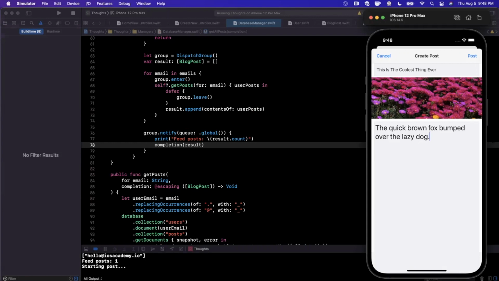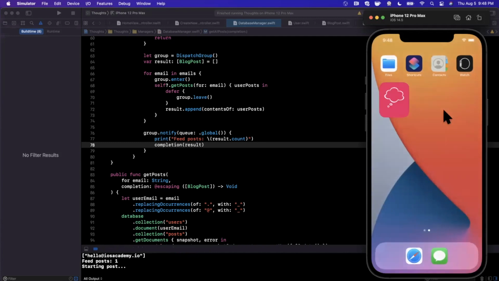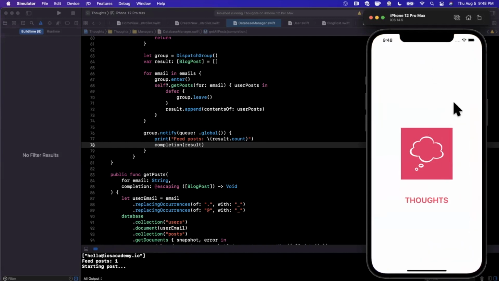Now, one thing you'll notice after this dismisses is our feed doesn't automatically update. And the reason is because we need to fire a notification to let our feed know that it can update itself. The other thing that we probably want to add here is a way for this to show us that the post is in progress. I suspect it's really slow because the upload of the image is quite slow. That's all right though, but let's close and reopen the app. And we should see 2 posts here.